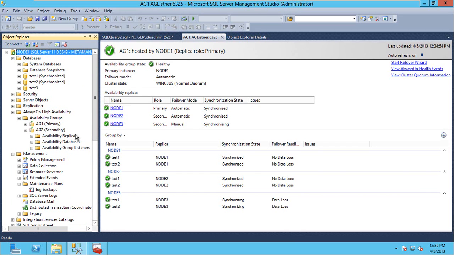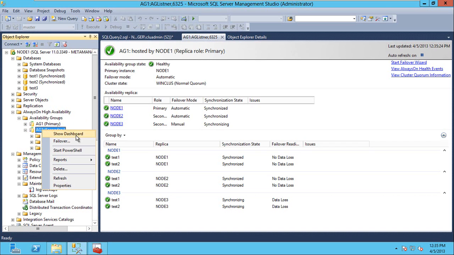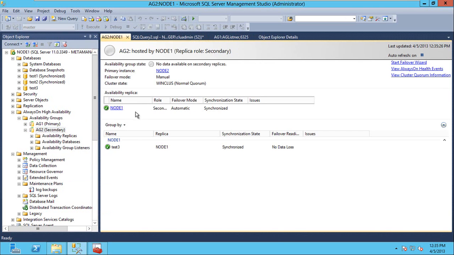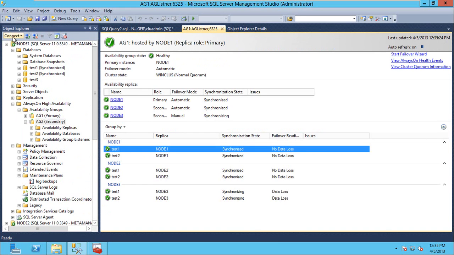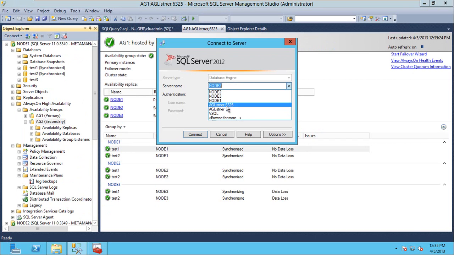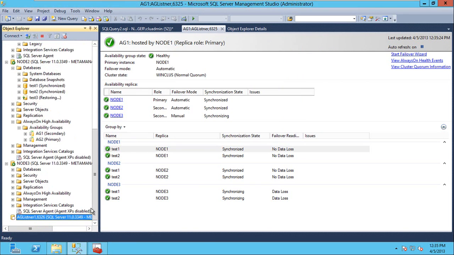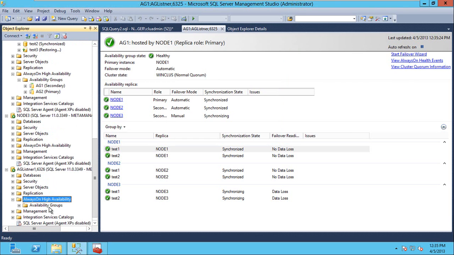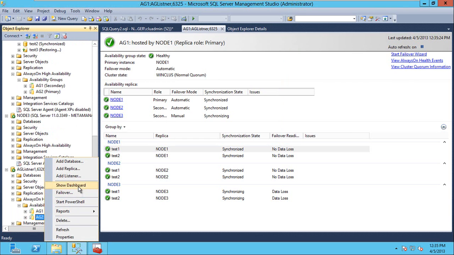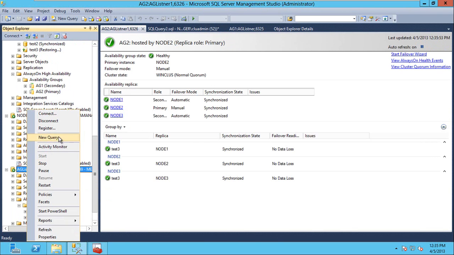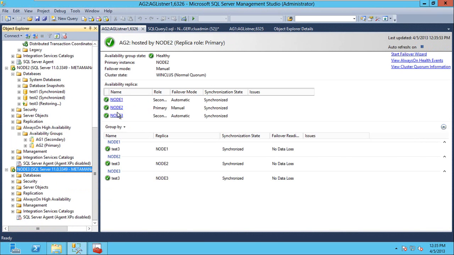Okay, so we can see the dashboard of this availability group.